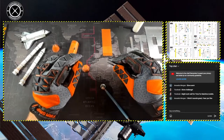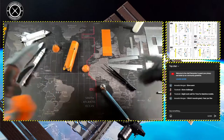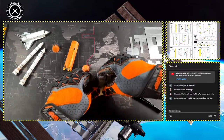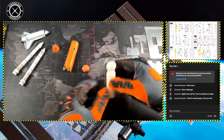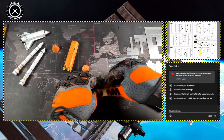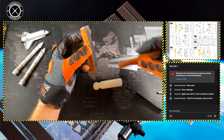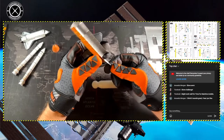Okay, cool. Now we got this done here. So what we're going to do is put the back rocket onto there. We're going to put this in there as well, and we're also going to put some magnets on the inside. So let's take this guy right here. And what I'm trying to do is, again, guess the other side. I probably should have started bigger, because this was a pretty big commitment, but we'll see in a moment. I'm going to take my tweezers here, and we're going to take these guys and bend them in.